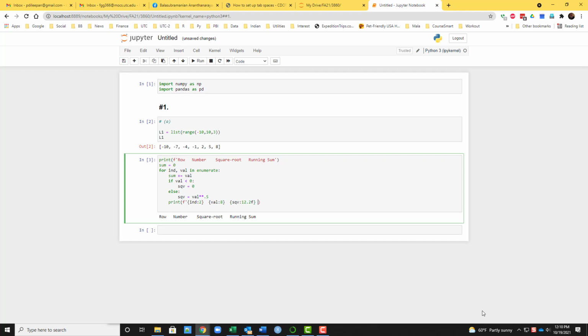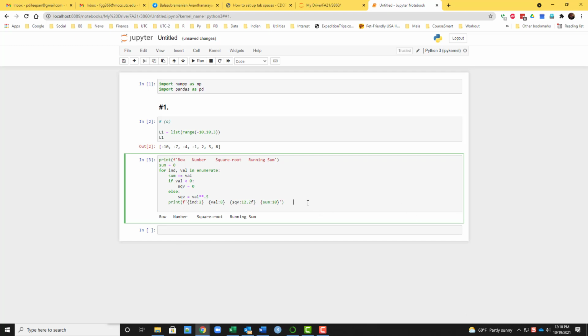Okay, and then finally the sum, so we do sum and say width 10. And then we close the string.